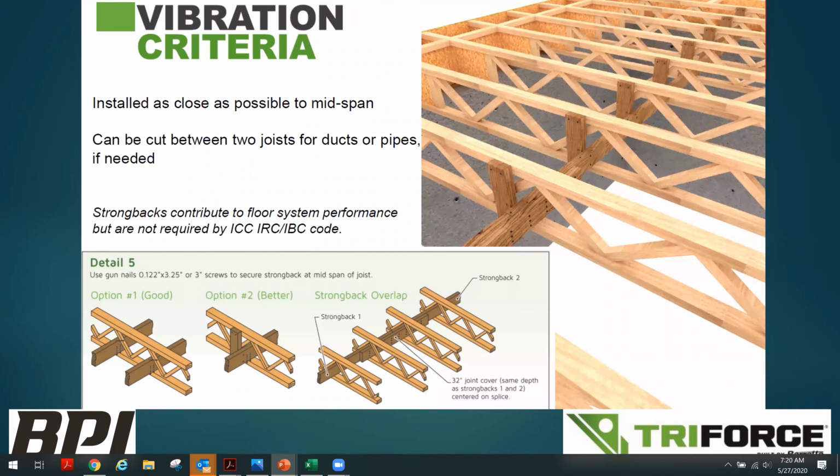Excellent. Vibration criteria, we talked a little bit about that, and this is how you eliminate some of that by running a strongback in sections of it to hold it together. Running all the way through the floor system really helps tie the floor system as one unit and makes it stronger. The strongback that we put in is not required in the United States, but we always designed it in because it's a low cost addition to make your floor so much better. Really what a strongback does is, as Chad said, it helps your floor work as a unit as opposed to all the loads going down on one joist.